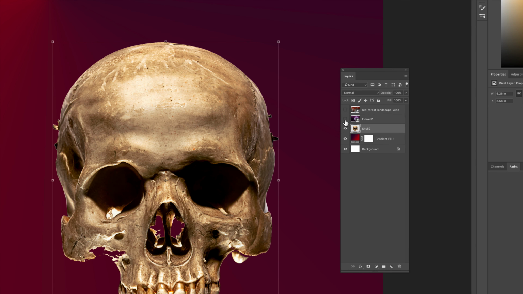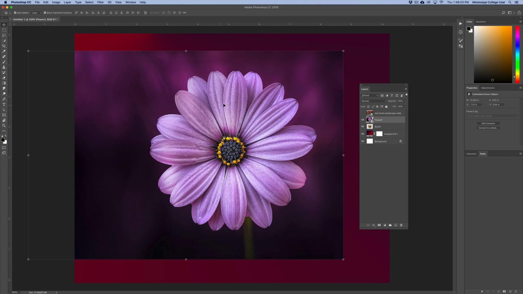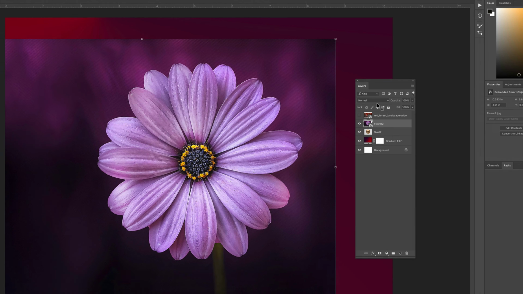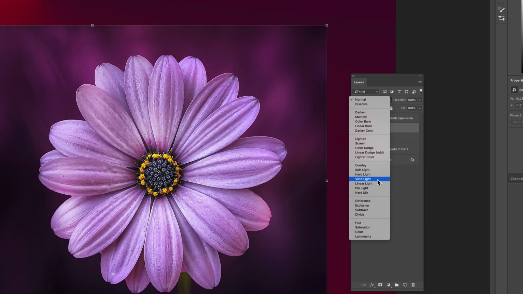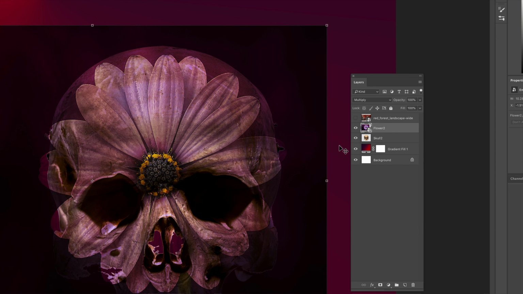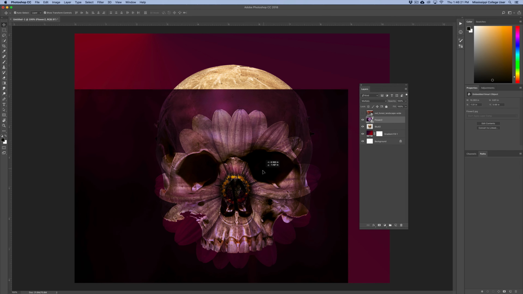Going back to my layers, let's turn on the flower layer. Since it's on top, naturally it's covering up what's underneath. I could isolate this flower by itself, but let's see what happens when I change up my blending modes. With that layer selected, working through each one of these is going to give me some different results. For instance, if I choose multiply or any one within this group, it's going to get rid of my lighter colors, and you can see how it shows through the image below.